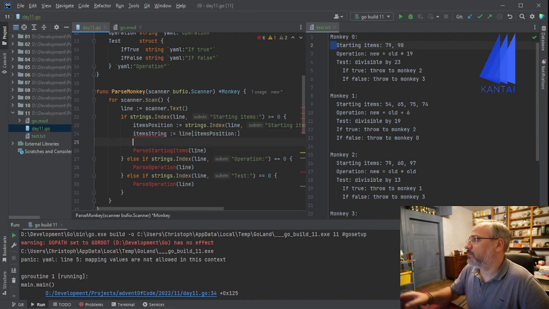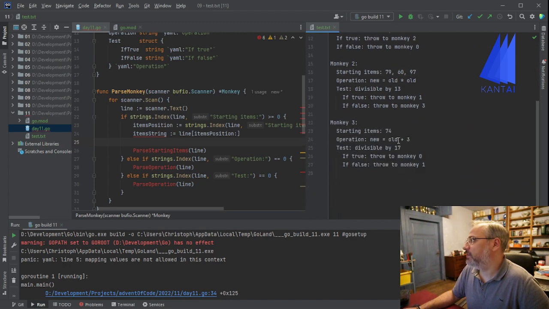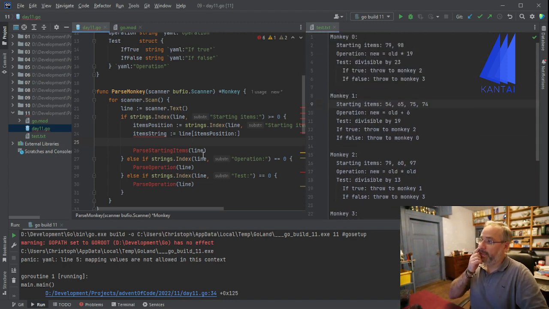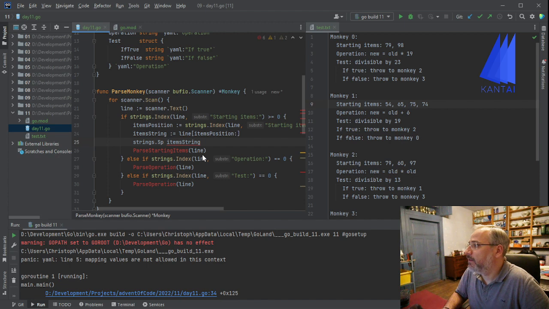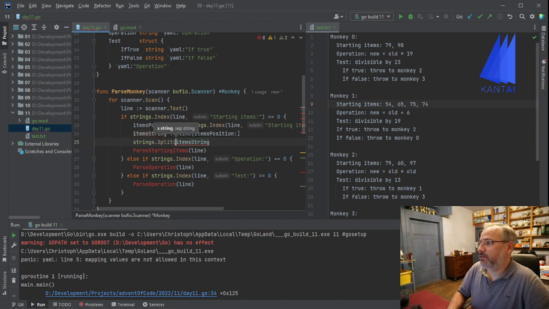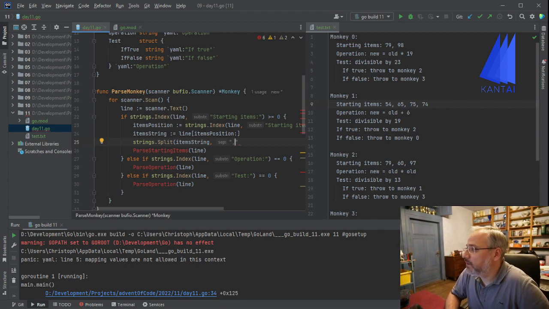Now with the item strings, we need to split them again, on those commas, because they have different numbers of starting items. So we take our item string and call strings.split, which returns an arbitrary number of strings split by the substring that I define here.